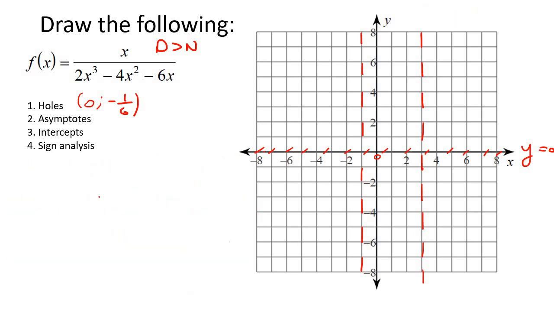Okay, so the last thing that we need to do now is a sign analysis to try to figure out what the graph's going to do on either side of this vertical asymptote, because there's only really two things that could happen. So let's say, for example, on this side, the graph could either go up or go down, and then on the other side it could either go up or go down, and over here it could either go up or down, and then on the last part it could either go up over here or go down. And we just need to figure that all out by using a sign analysis.